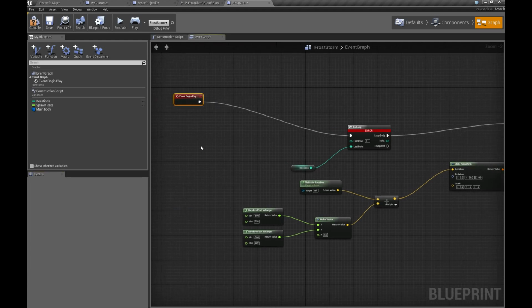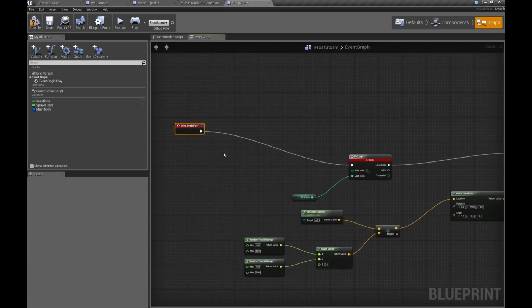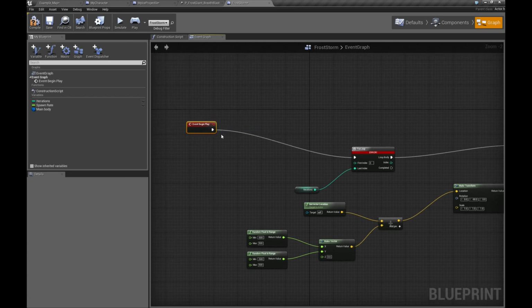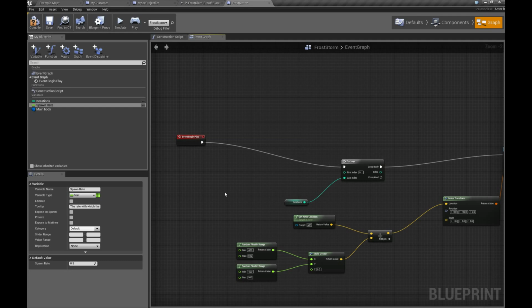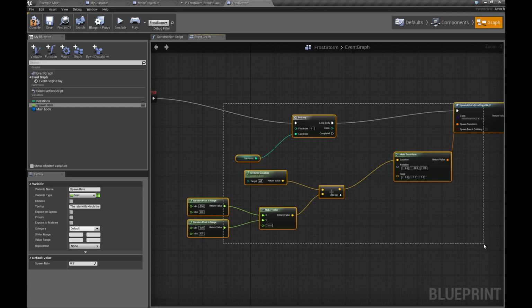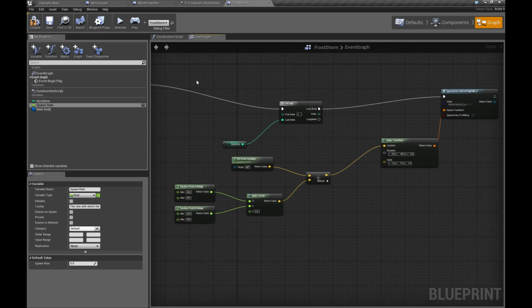Some people do use event tick, but I really strongly suggest using timers, because event tick ticks a lot, really every 10 milliseconds or maybe 15 milliseconds, something like this. You don't want this. You want a timer which will be ticking every now and then, specifically every spawn rate. This is in seconds, so we say, okay, 0.5, which means 500 milliseconds. And how do we make these things be called every 500 milliseconds? Well, let's put them into a function.